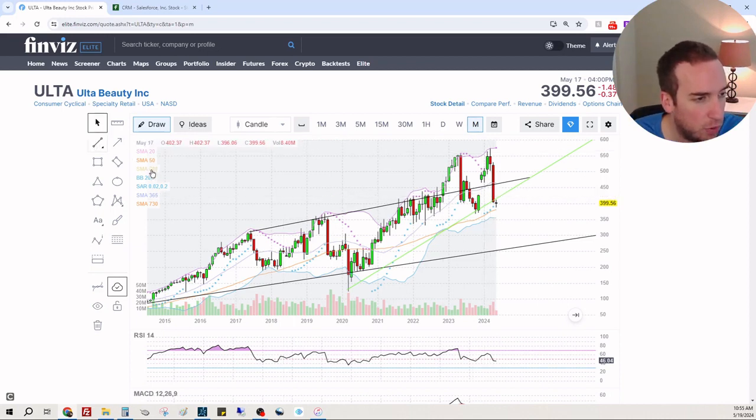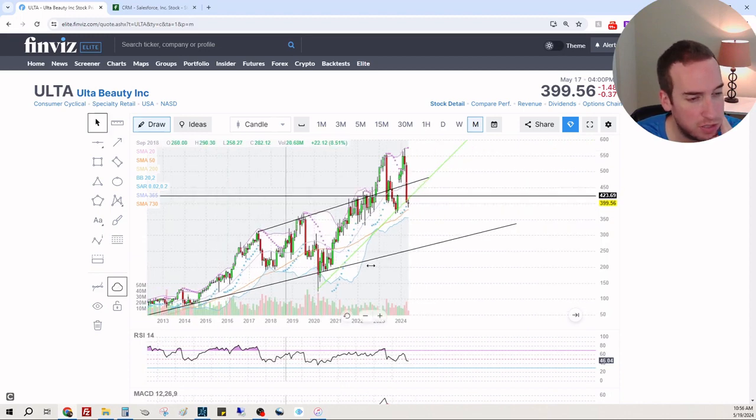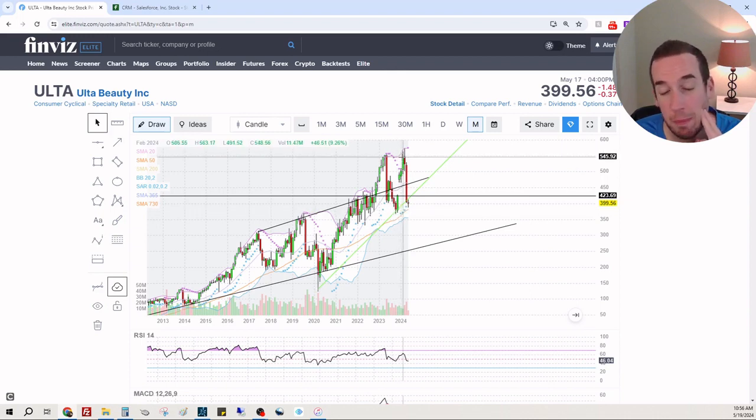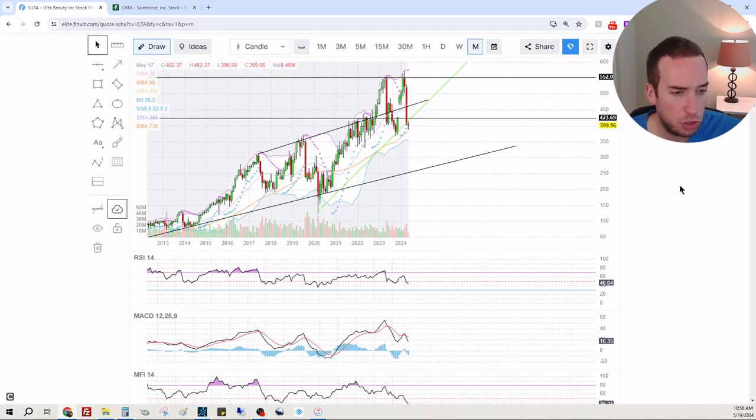And for the next price target, let's add a horizontal line right there. 423. So 414, 423. I do want to note, however, this stock has fallen below several key supports. It was in an ascending triangle. It broke out of the ascending triangle, came back down, tested the ascending triangle support, broke up again, but then has fallen below. I think that is leading me to be a little bit bearish, but let's continue on because that's just pattern thoughts there.